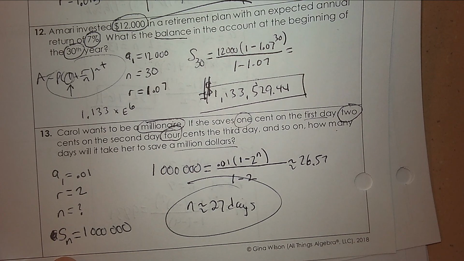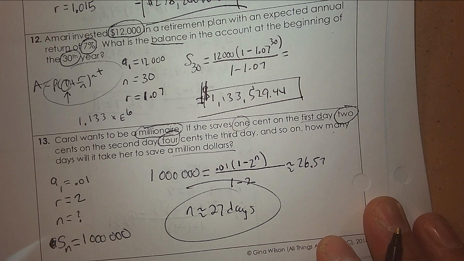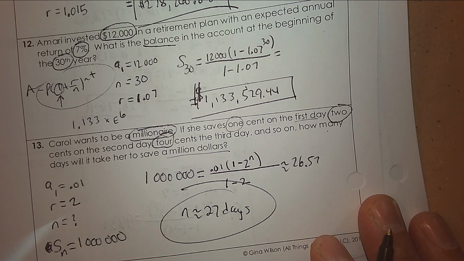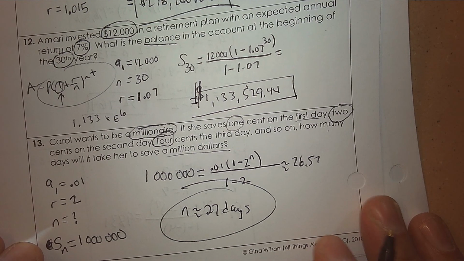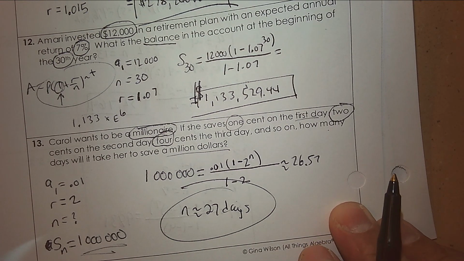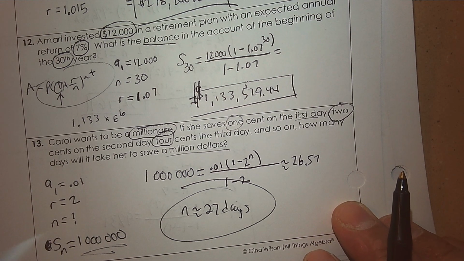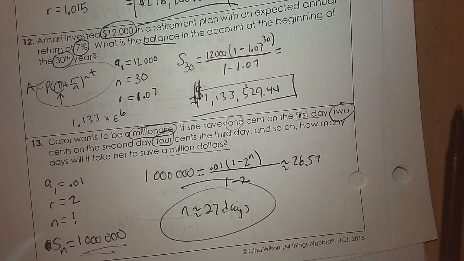That's how quickly you can get there. So if you say, hey, just give me a penny today, 2 pennies tomorrow, 4 pennies, just keep giving me twice as much the next day, how long would it take you to be a millionaire? It would take less than 27 days to be a millionaire. So the lesson is you should start saving. All right, GMath, over now.